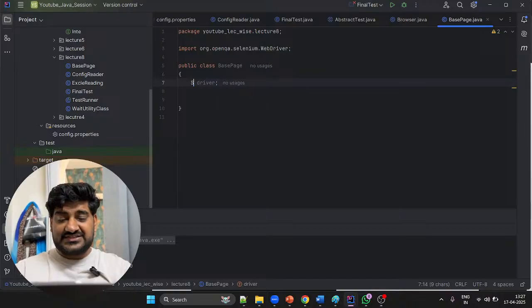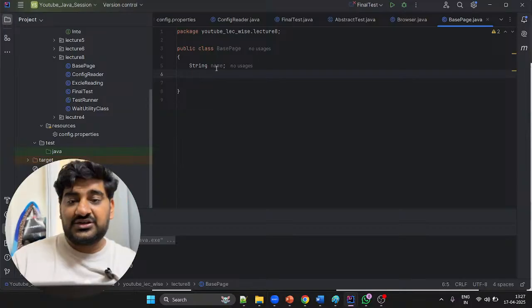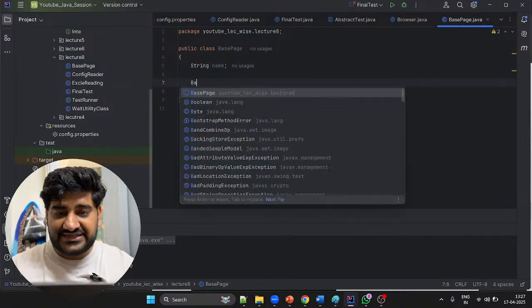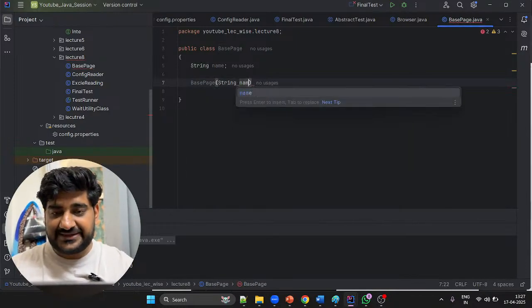Instead of WebDriver, let's mark it as String name. This is the variable I have created. Let's say I have created one constructor which accepts a name.